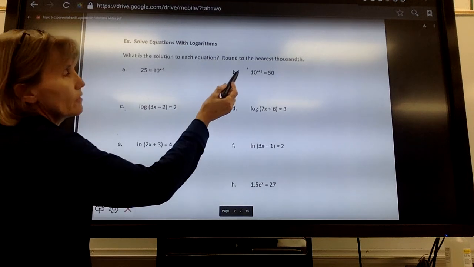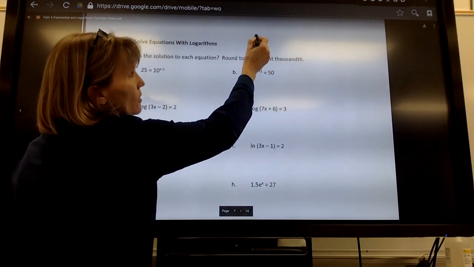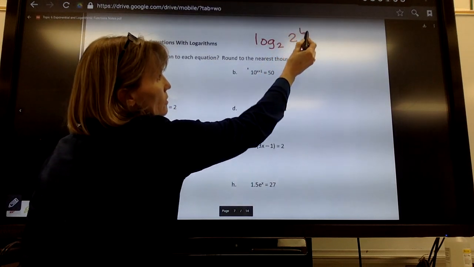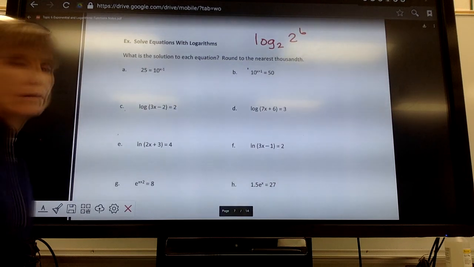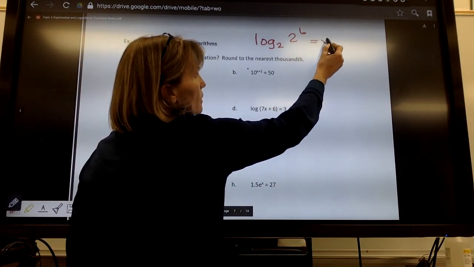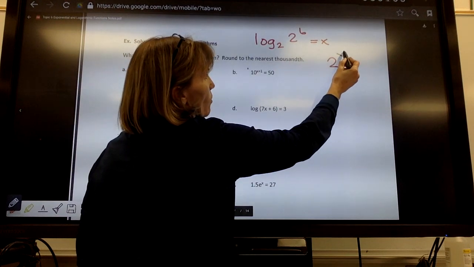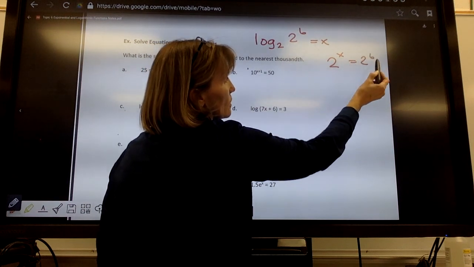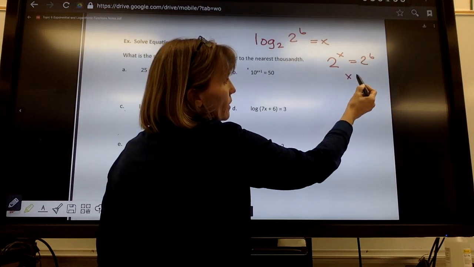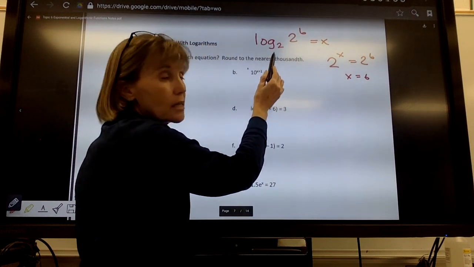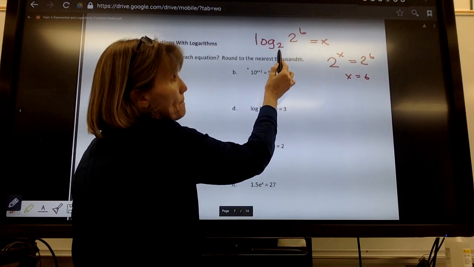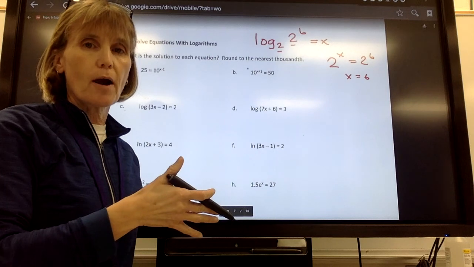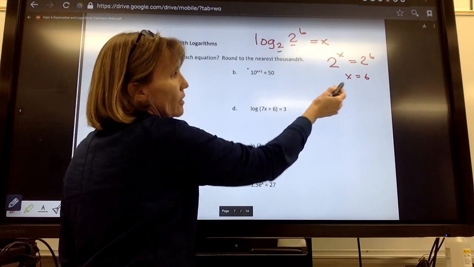If you recall earlier in this packet of notes, we looked at evaluating something like log base 2 of 2 to the 6th. And we said, well, what does that equal? We set it equal to x. Then we wrote it as an exponent, so we said 2 to the power of x equaled 2 to the 6th. The bases are now the same, so x is equal to 6. So essentially, when you take the log base 2 and that log base matches the base in the exponential problem, those cancel each other out and x is equal to 6.